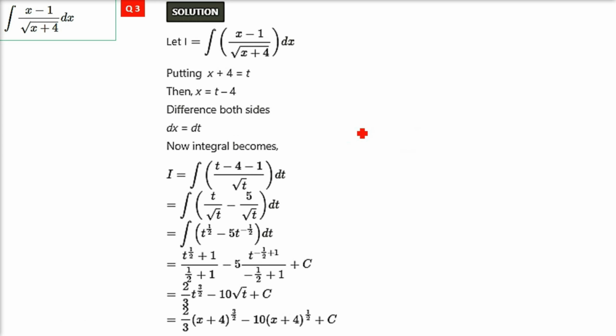Okay. So this is the formal way of solving it. Just make a line on the right of your copy, and then do all the rough work there. The answer has to be like this, clean. And all these putting, then differentiating both sides. Now the integral becomes, you have to write it by yourself.